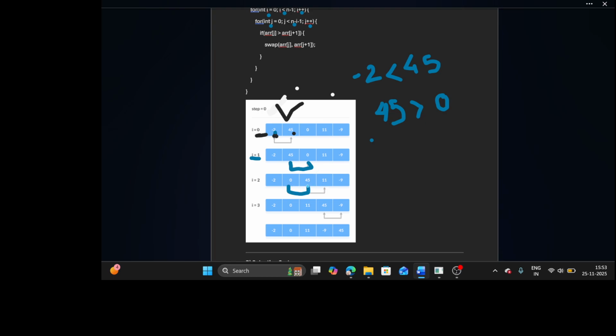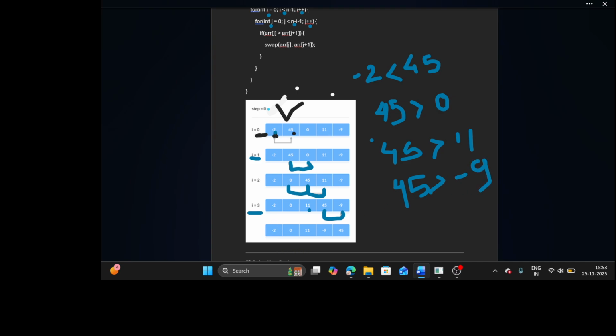Now comparison between 45 and 11. 45 is greater than 11, so there is a need to swap. Now at i equal to 3, swapping 11 and 45, and comparison between 45 and -9. Everyone knows 45 is greater than -9, so there is a need to swap.